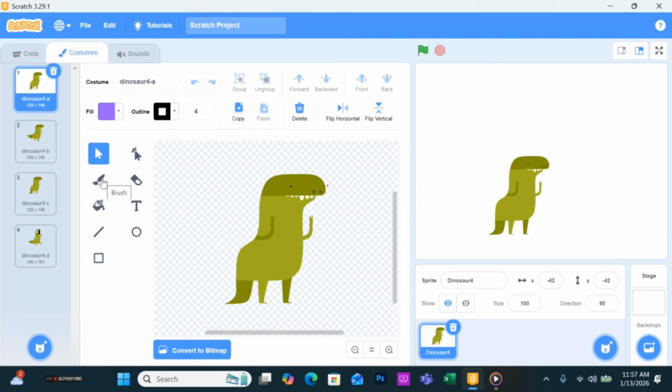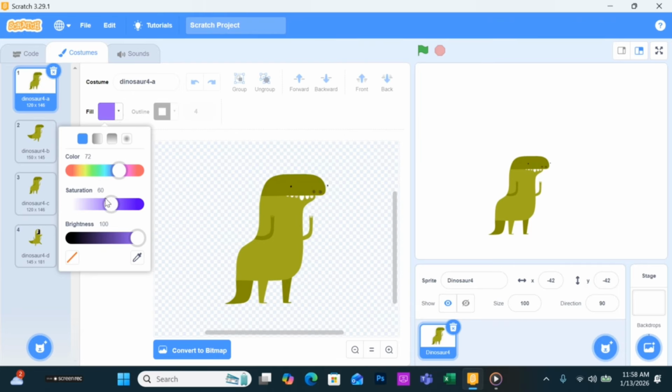You can draw any type of character or any type of picture here, and after that you can add a rectangle, any kind of shape here. You can add text here, and the last one, you can change the color of this character, this dinosaur. So for example, I'm going to change this color. First of all you have to select a color from here.